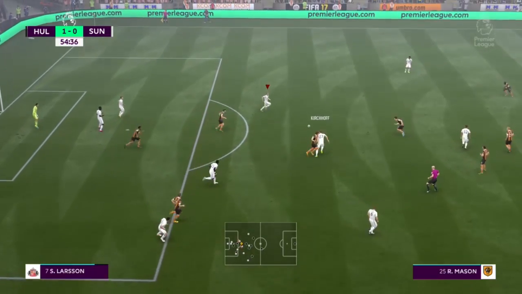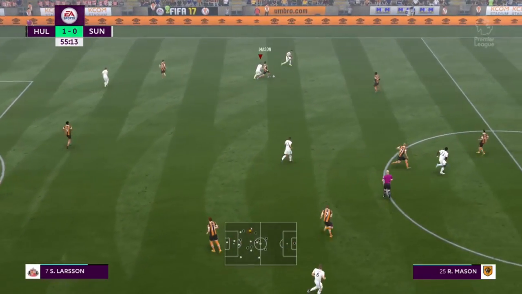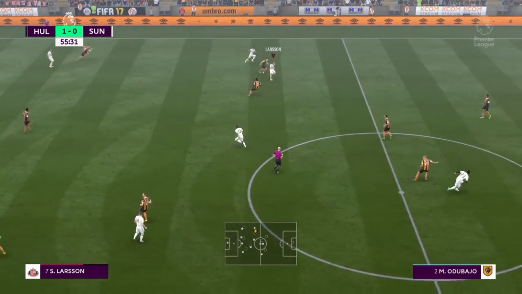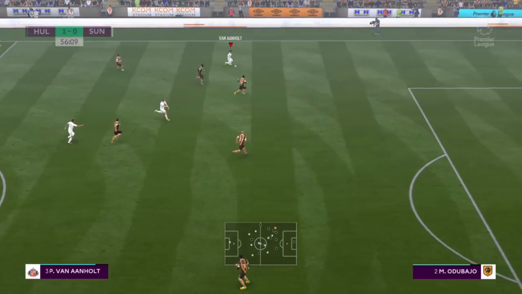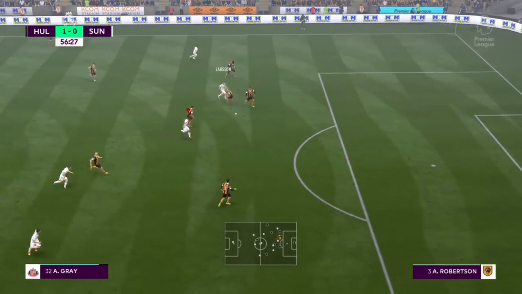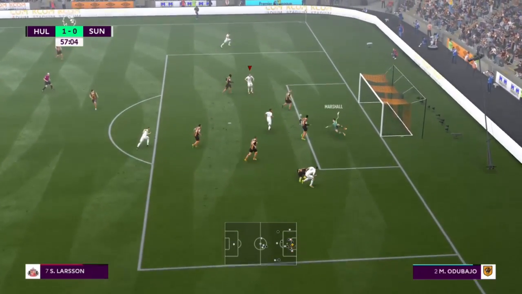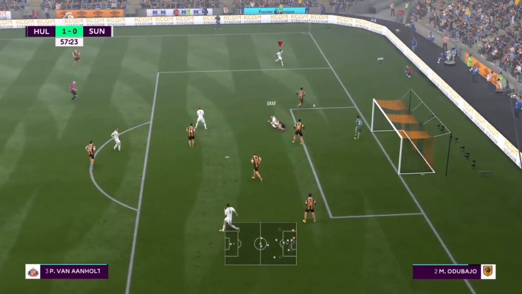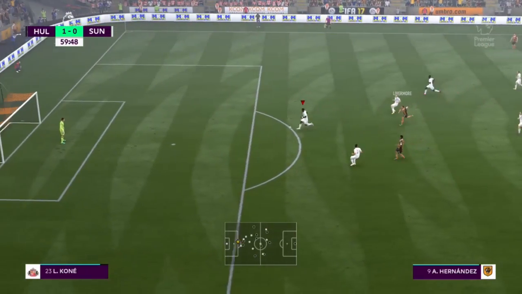And you can see they're trying to get forward again. Djilabodji with a poor clearance, but luckily Kone makes sure it gets away. Larsson picks it up here in one of his final games for the club, which is sad to say, but it was my incompetence that led to it. He gave it to Van Aanholt. Larsson back through, Andre Gray runs into it, gives it to Fabio Borini, and what a save that was by the goalkeeper. Unlucky that we didn't take a goal there to go 1-1.